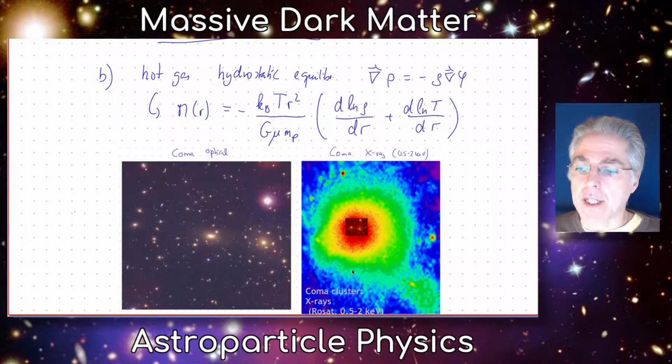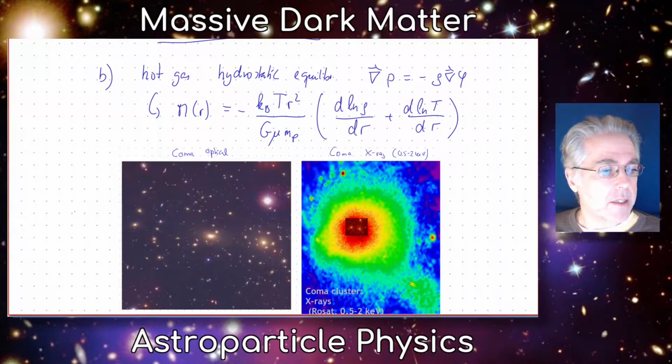And this X-ray emission is picked up between 0.5 and 2 keV. And the intensity is peaked in the central part, and then it drops down a little bit. And by the spectroscopy, it's possible also to measure the temperature of these galaxy clusters. And the temperature that you get is typically of the order of 1 to 2 keV.